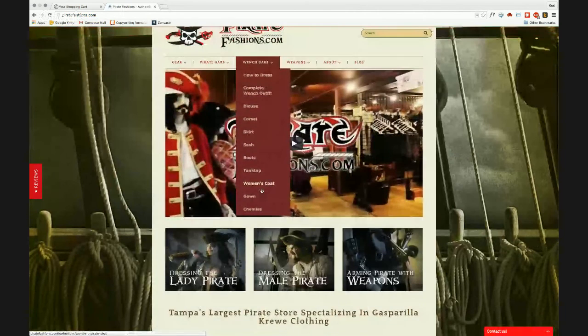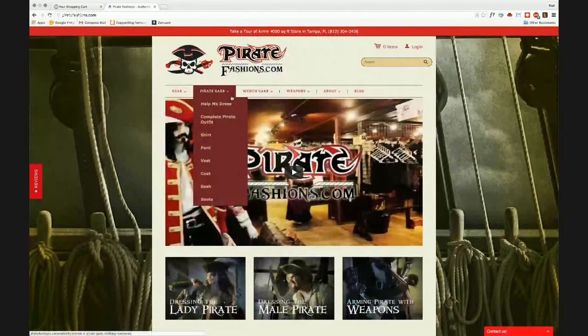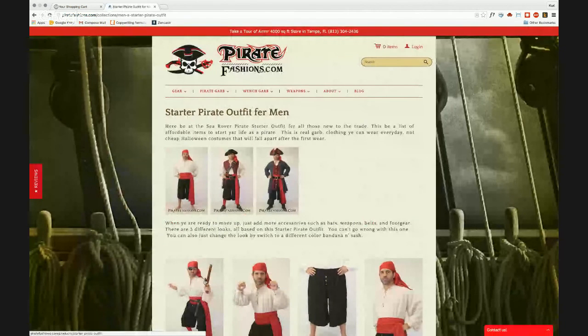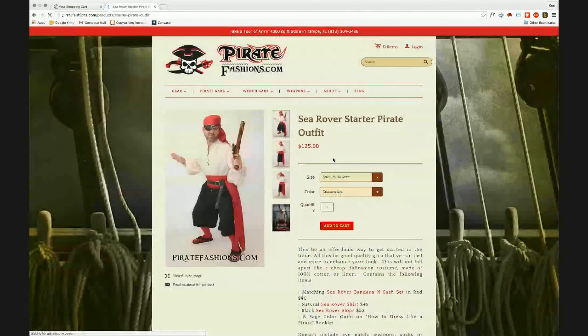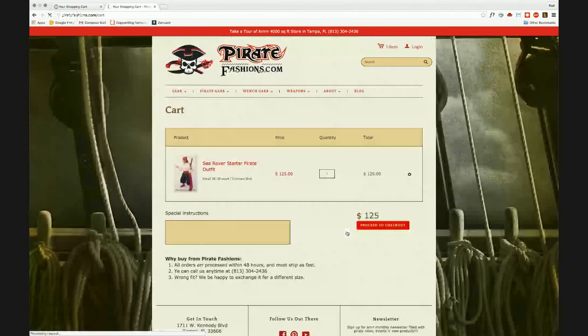There's one where I know they did a great job of it. So Pirate Fashions. Well, let's get to a product. Complete pirate outfit. I have my Christmas gifts already picked out. These guys are in Tampa, Florida, and there's an annual pirate parade that is a huge deal. They have a 4,000 square foot pirate fashion store, and if you call them pirate costumes, they get very upset. These are pirate outfits. So, yes.